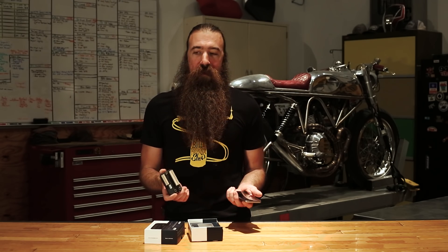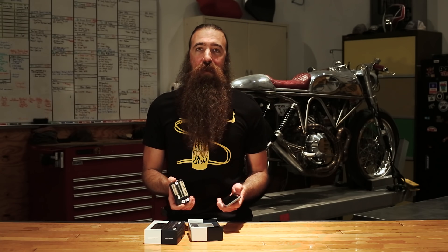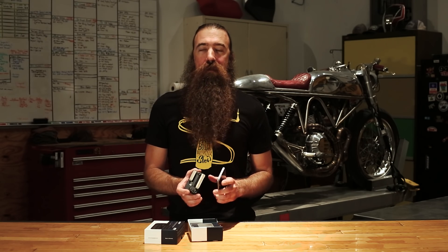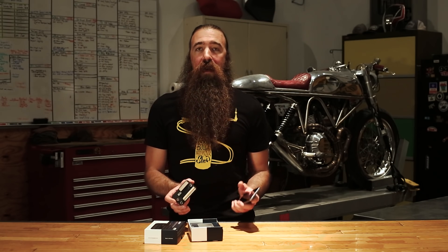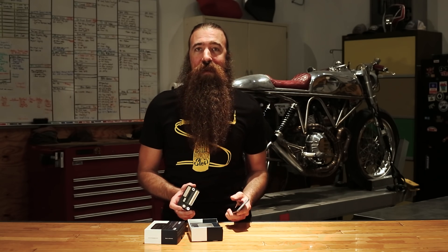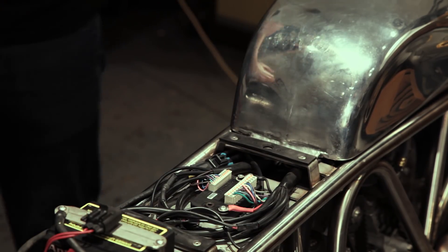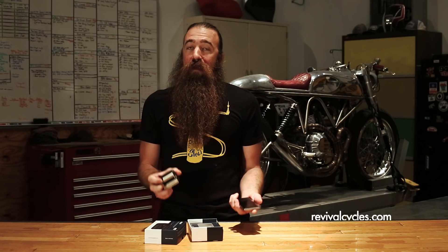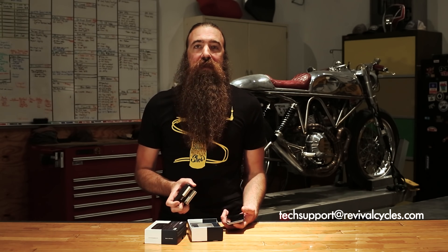The M-Unit Blue really is everything that they've claimed it to be, and all the tests in the shop have shown that it works flawlessly. The app is incredible, the interface is amazing, and the Keyless Go works every time, all the time. I really could not be more impressed with this product. J63 right behind me is going to be the first donor for the install, so look forward to seeing what that install actually looks like. Because if you've been watching our videos, you know that we use the exact same products that we sell — when you go to RevivalCycles.com, you're looking at the same products we use to build our customs. You can email us at techsupport@RevivalCycles.com if you run into any issues on your installation.